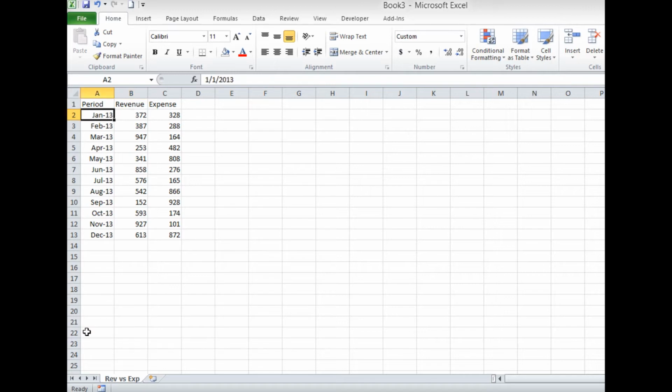The next thing I do is to set up two cells that would hold a trick to unlock the show and hide options we would want to set up on our chart. So first, in cell A16, I'm going to type revenue right there and then have expense entered in the next cell. And the idea is to have these two cells, B16 and B17, become the trick upon which I build this whole model.